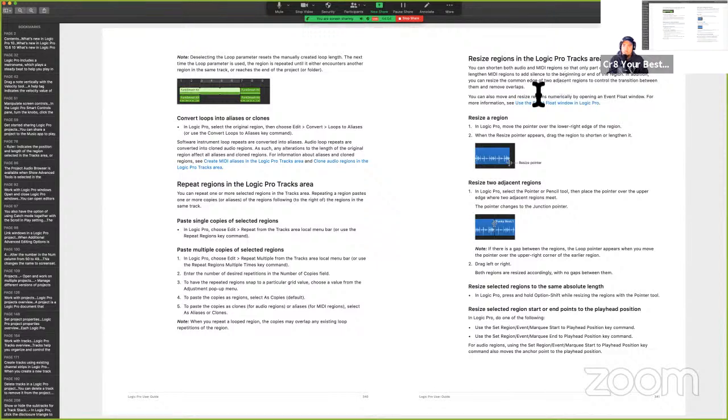You can lengthen MIDI regions to add silence at the beginning or end of the region. In addition, you can resize the common edge of two adjacent regions to control the transitions between them and remove overlaps. You have full control by hovering the pointer or the mouse tool over the bottom right or bottom left. We can also resize two adjacent regions. So this is pretty valuable.